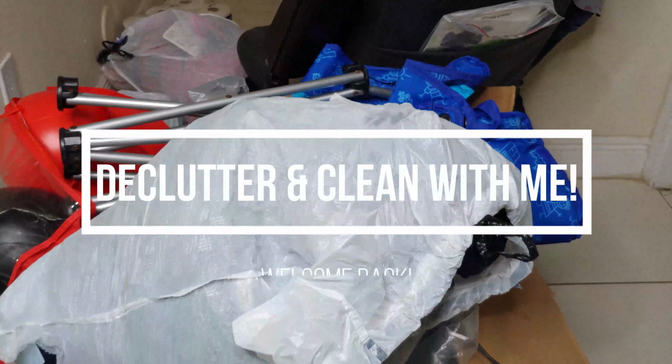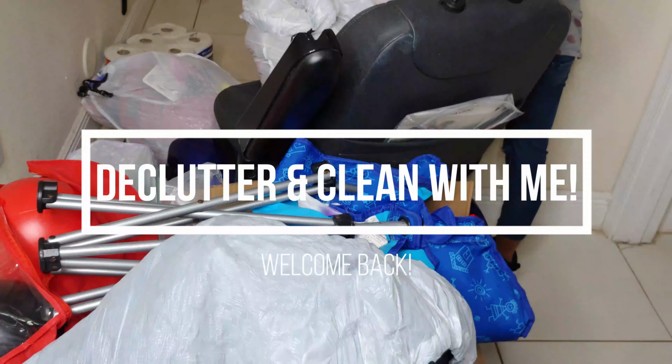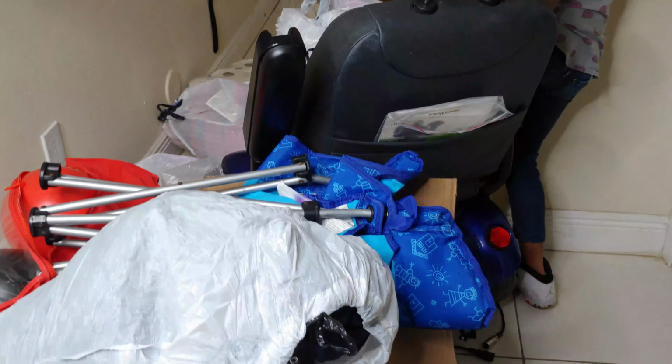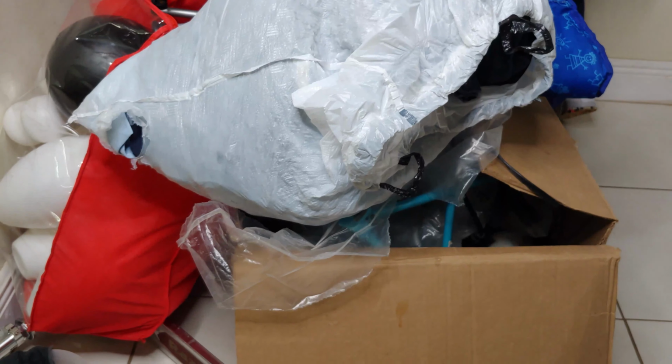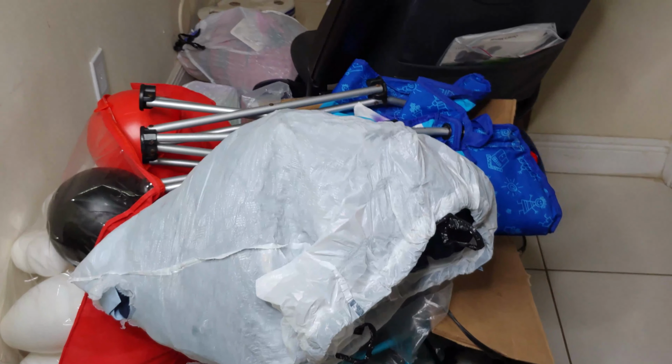So guys, this pile of stuff that you see is basically me decluttering. I gotta get rid of some of the kids' stuff, some of their old toys, clothes, and stuff that we don't use anymore. So this is my pile of stuff that we're gonna donate after I'm done cleaning.